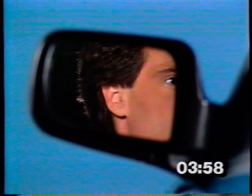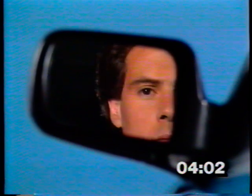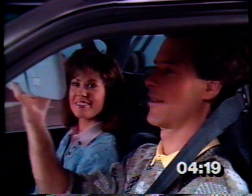The outside mirrors should be brought in so that your Legacy is just visible, a reference to help you place objects behind you. Then, swing them out so that your own car is just out of view when you are sitting normally. It all becomes easy if your Legacy has power mirrors. Just select left or right with a rocker switch, then use the four-way adjust. There are two more mirrors which come in handy.